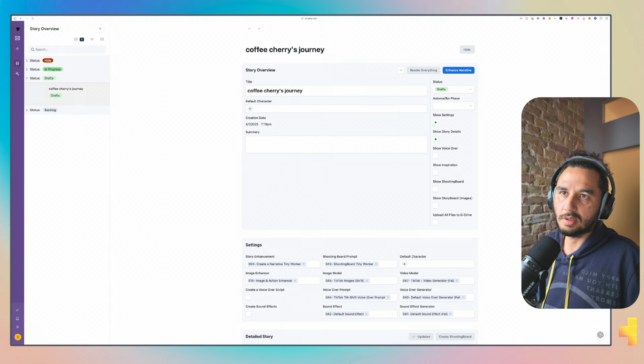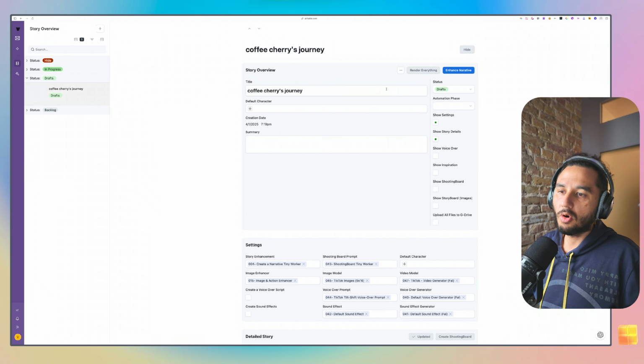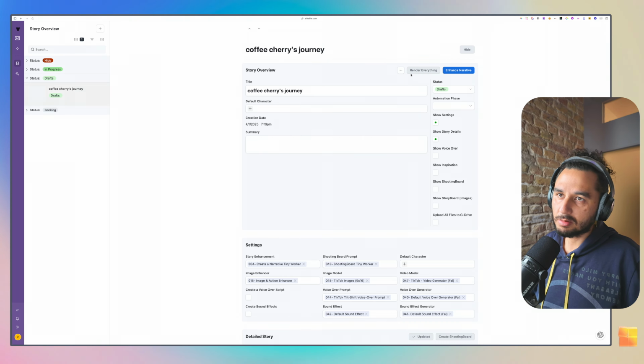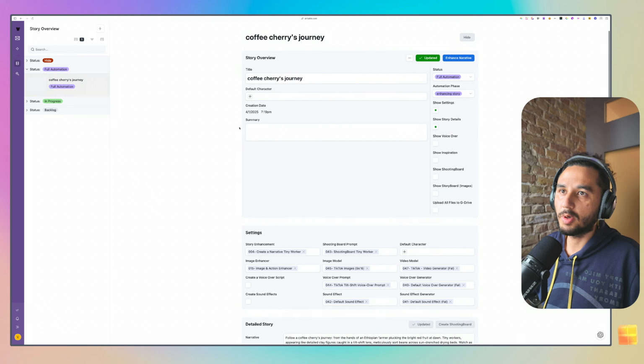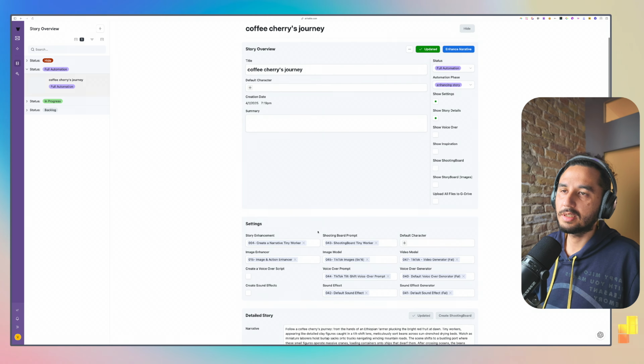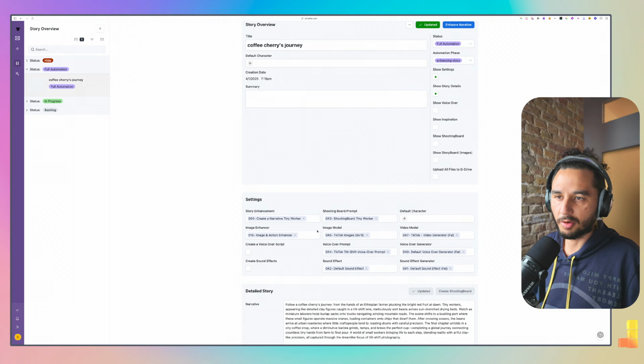Let's just start here and press on Enhance Narrative, or you know what, let's just render everything. While it's rendering, I'm explaining what's happening in the background. Keep in mind, when it's triggering everything here, you have to understand literally every step. I would not recommend this if you are using it for the first time.